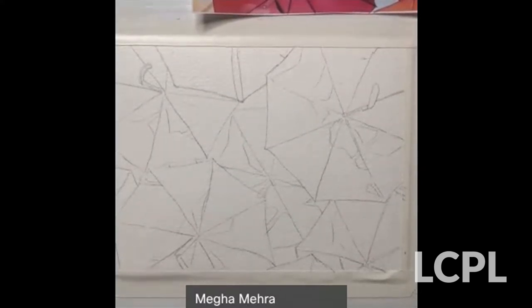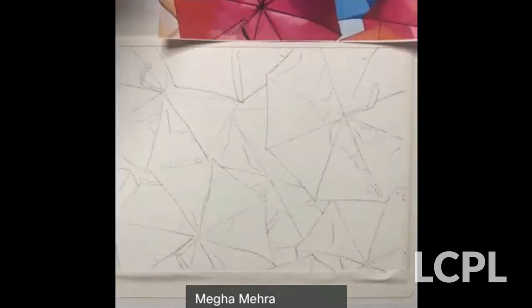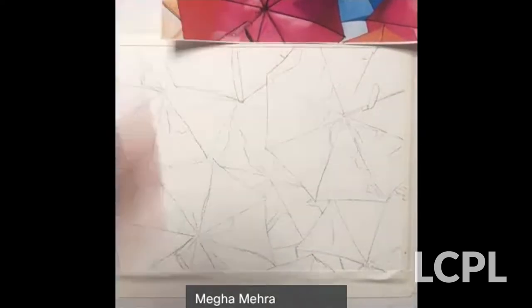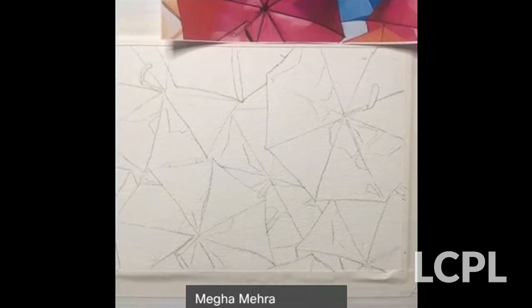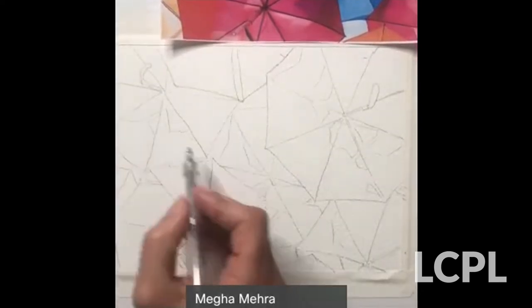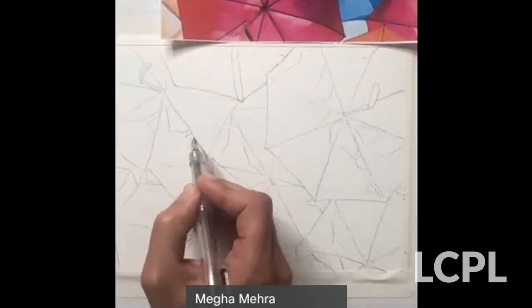So one more minute, guys, and then we'll get started. And if you haven't drawn all the umbrellas, it's okay. We'll start with whatever you have drawn and then continue, build upon it. I know it was a bit of a complex design, but I was just so fascinated. I don't remember when was the last time anybody has painted a group of umbrellas. And I thought it would be very different than painting just animals or birds or things like that. And yeah, it's perfect for today.